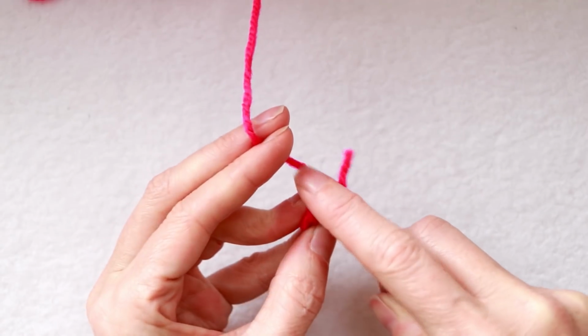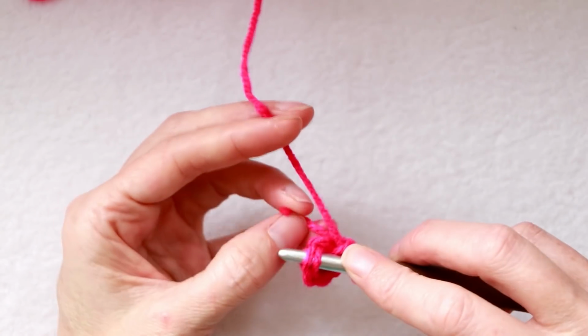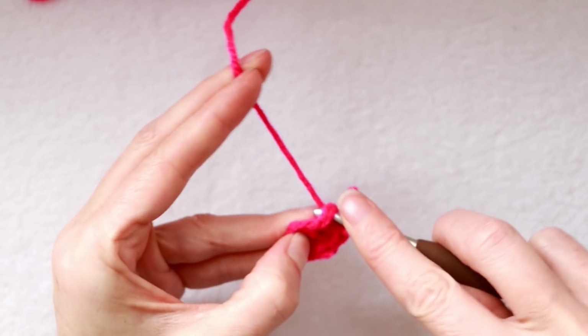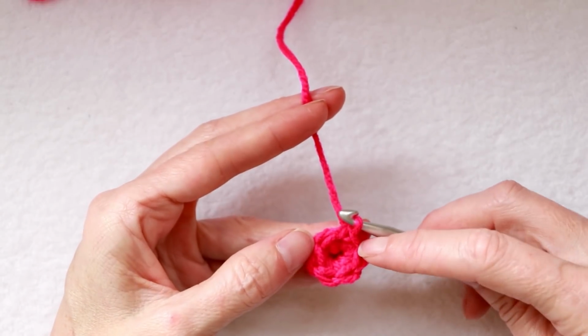So get into there, both loops of the V on your hook. Mine's a bit tight, so 2 loops on your hook. Make sure your tail's behind. We don't want to get that in our way. And now we're just going to slip stitch. So bring the yarn through and bring the yarn through. So there is our ring and our 6 single crochet.